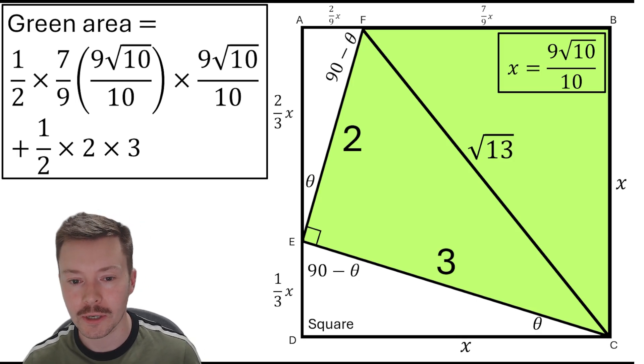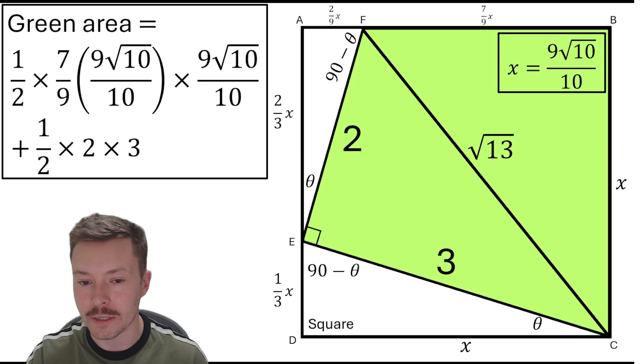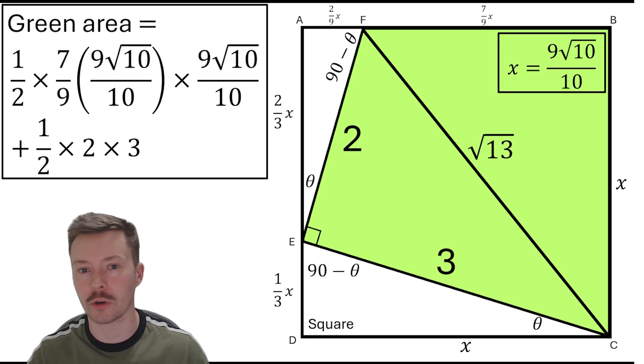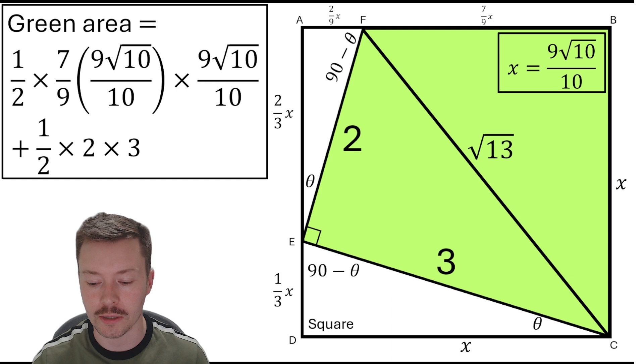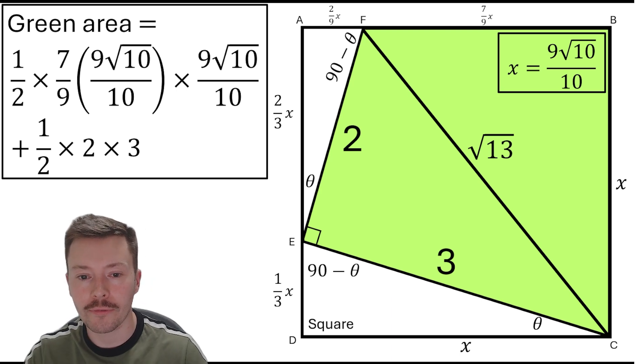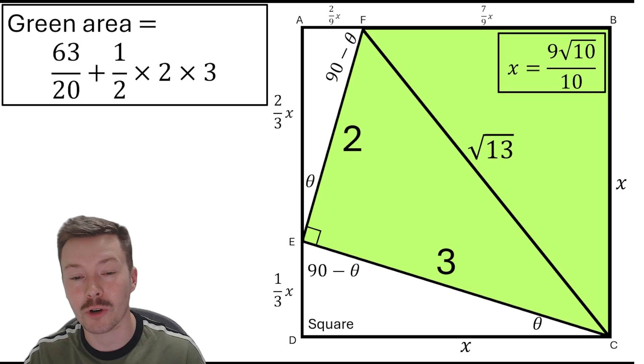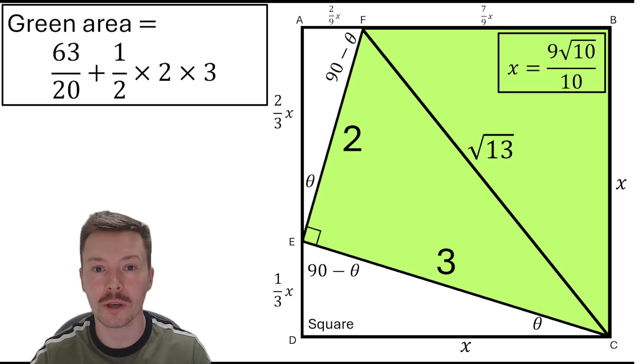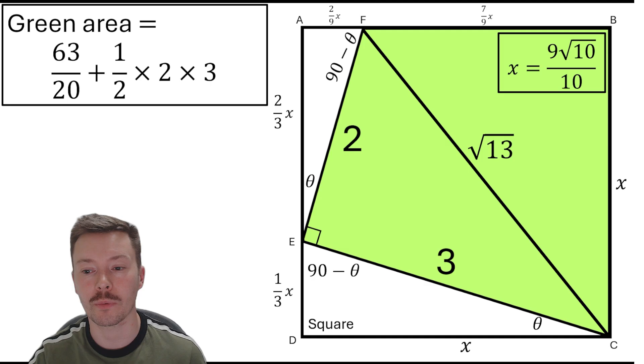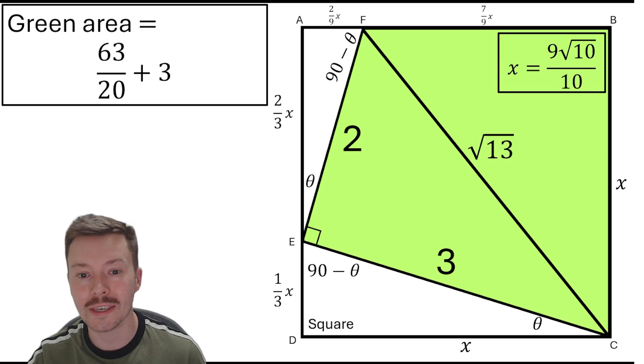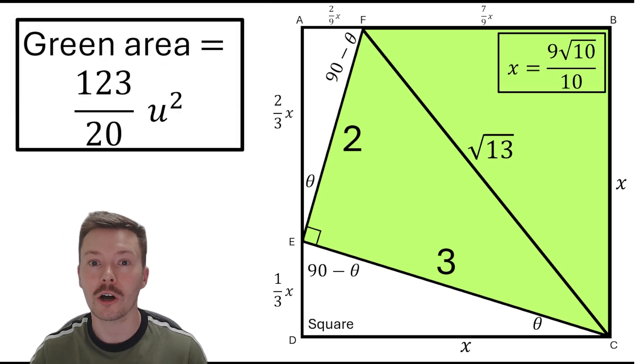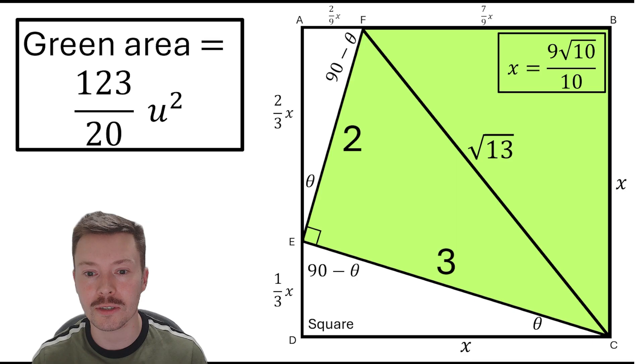And commutative, if you're not sure what that means, just basically means you can write the numbers either way around and it's still exactly the same. Right, so from there the first bit is going to give me something really quite nice, which is 63 over 20. Now I've swapped around the two and the three because a half of two is one, so we're just going to get left with three as the area of FEC, that triangle. Add those two together, we're going to get a final answer of 123 over 20 units squared, which is a pretty nice answer. We don't end up with any awkward decimals. You've got a fraction, not a whole number, but a fraction, a pretty nice answer.